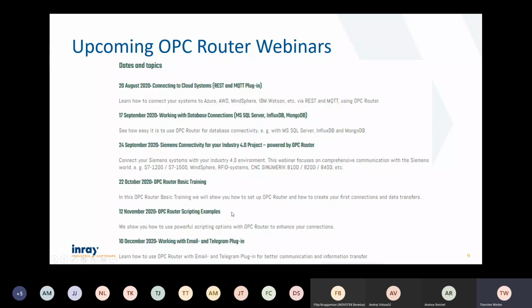In November, it might be for a bit more advanced OPC Router users, as we will be presenting how to use scripting and giving you some valuable scripting examples. And in December, we will speak about notification via, for example, the email and Telegram plugin. Especially the email plugin has been enriched this week.